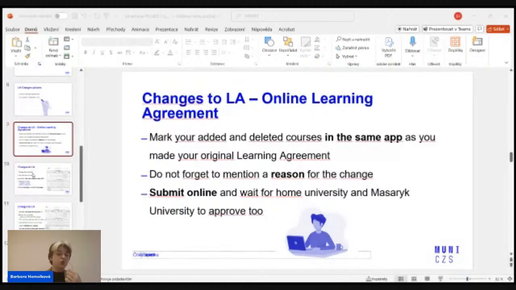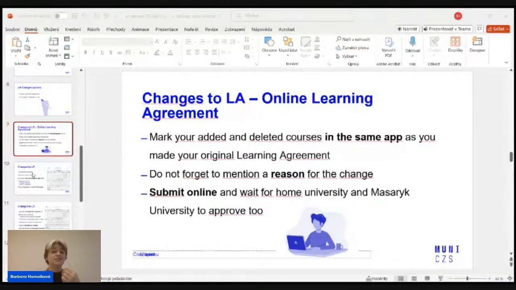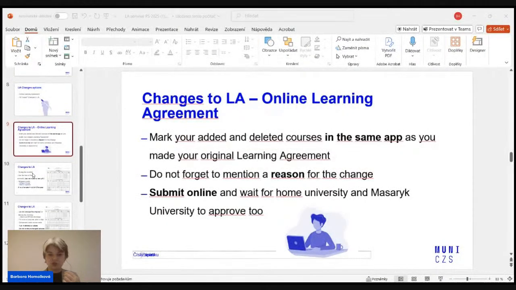Don't forget to mention why you have deleted or added them. Usually it's just the course was full and replacement for a course that had to be deleted, but still the reasoning is important. And you just click submit, and everything else gets dealt with by your home university and me, and we do all of this online, and you don't need to even worry about it.